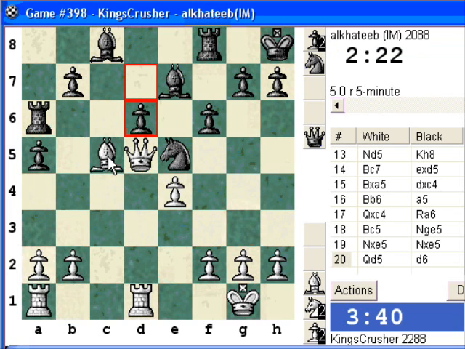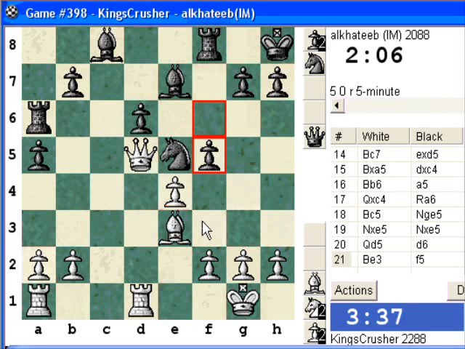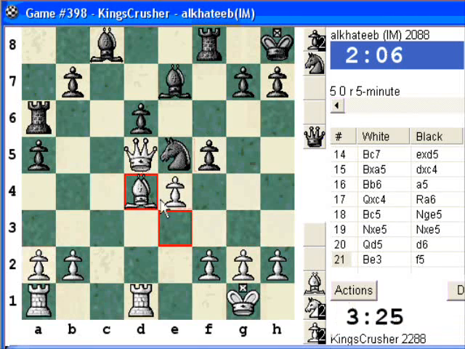Bishop e3 here. Queen's on a nice square potentially, so that f3 or something to stop these pieces using g4. If I play f3, but weakening this diagonal potentially. What does rook c1? Bishop d4. Bishop d4 here. Why not?